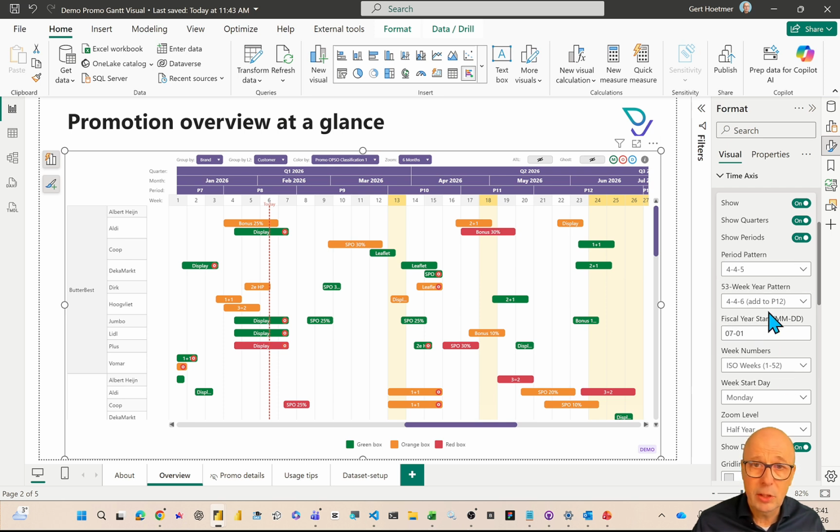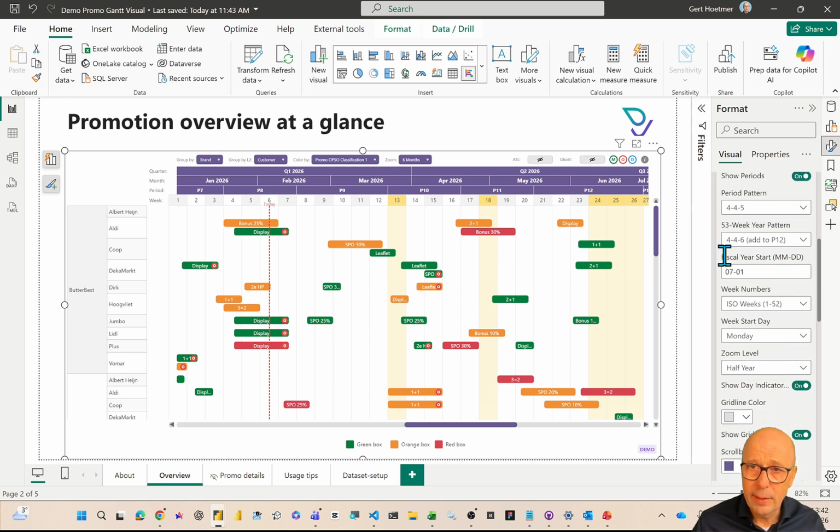The way the periods are being displayed can also be chosen in a 4-4-5 rhythm in terms of weeks, or a 4-5-4 rhythm, or just 13 periods of 4 weeks. And then there are some additional features around the situations where we have 53 weeks in a year.